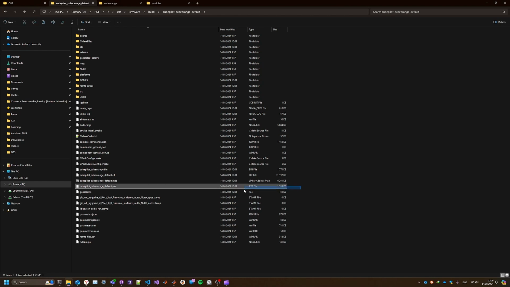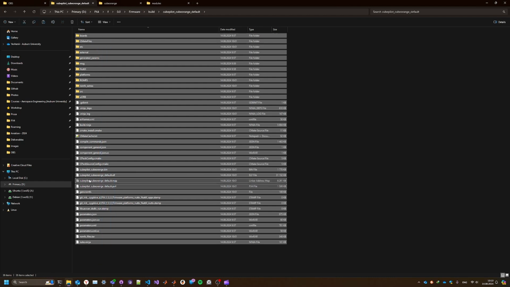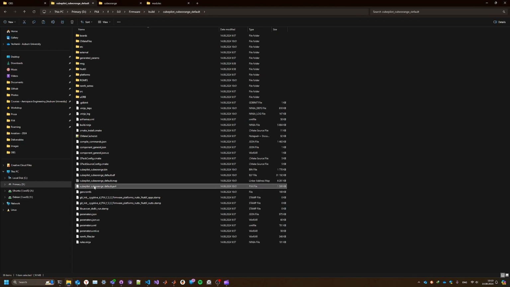This is the binary. This is the only file that you need if you were to upload something through, for example, QGC, QGroundControl, to the PXHawk. That's the only file you need. Not any of the other ones, don't use those. This .px4. You can keep a copy of this because everything else is only needed for compiling it. Once it's done and linked, you generate a single executable, or binary in this case. Yeah, that's basically it.